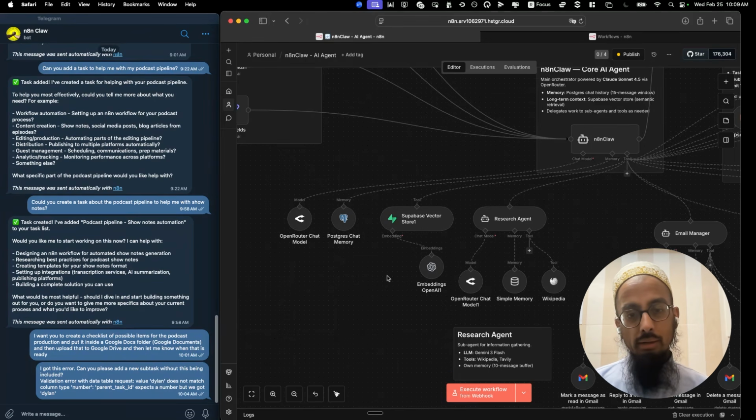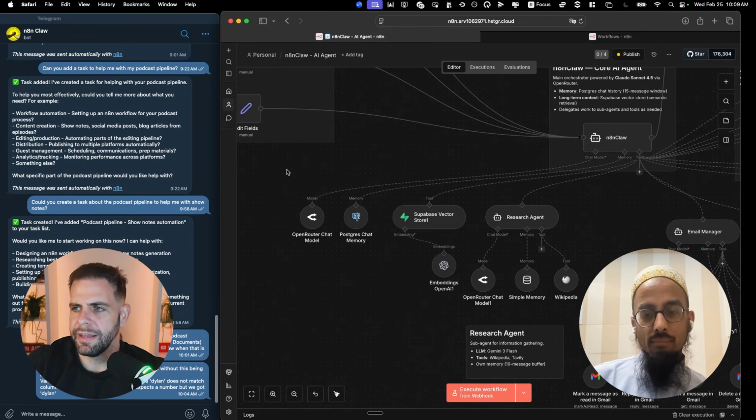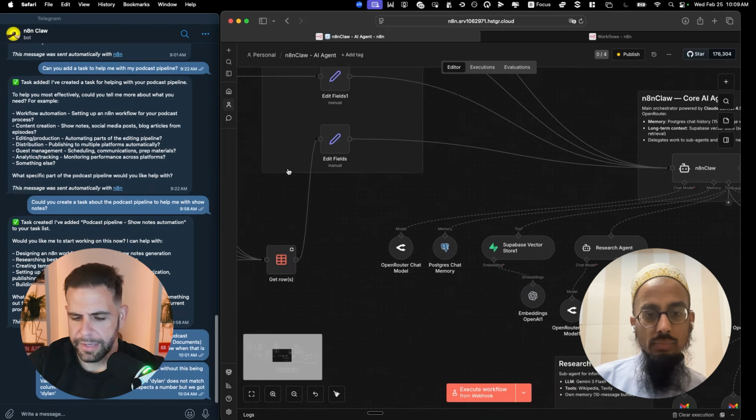So to get around that, what I've done here is I've just hard coded the key to the username that you set up when you initialize n8n claw for the first time. This way, anytime that you message it, it's going to look at that key and look up the previous n number of messages from that hard coded key. So anytime you message it, and from any platform, more importantly, it's just going to know what was said last, and it's going to be able to continue that conversation with you. Got it. Okay. So it knows what channel it's coming from, so it can respond with the right context. Yeah. Okay. Great.